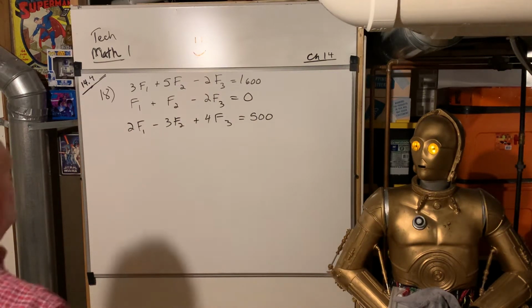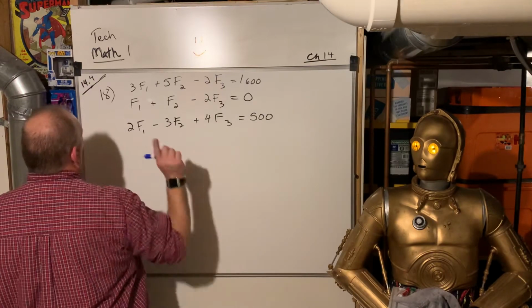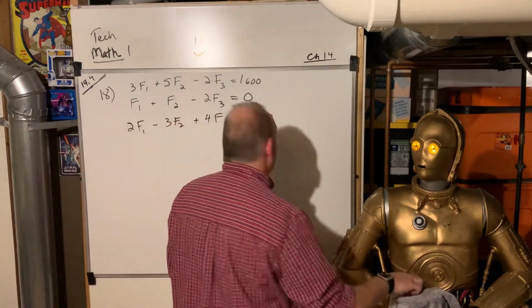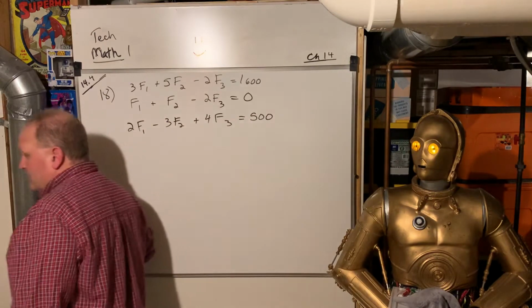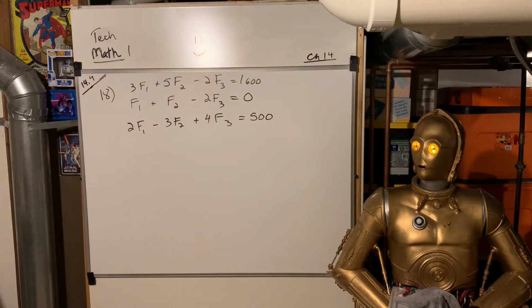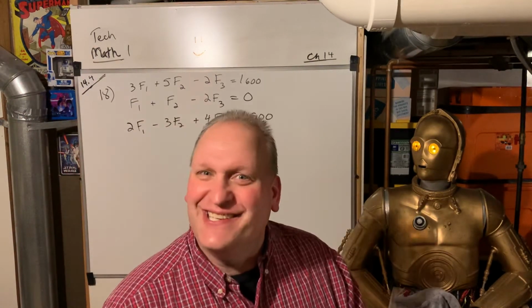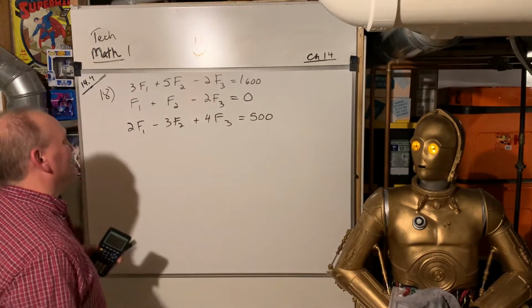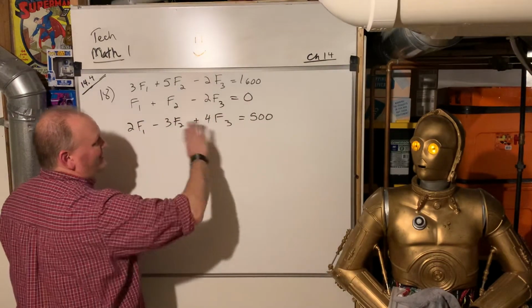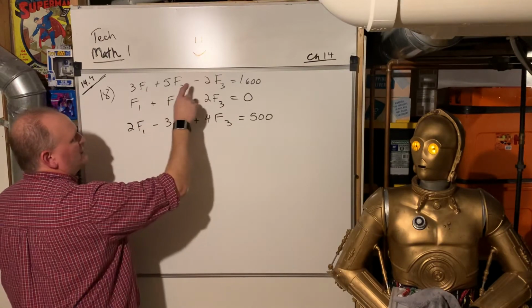We're looking at chapter 14, and we're going to do just one problem from 14.4, number 18. They describe a real-world problem. Various technical problems involve solving systems of three equations. The system below was set up to find the forces in kilograms on a steel beam. So we're doing some structural engineering here, for you future structural engineers. So let's take a look at these forces on a beam. This has already been calculated, and we want to find force 1, force 2, and force 3.